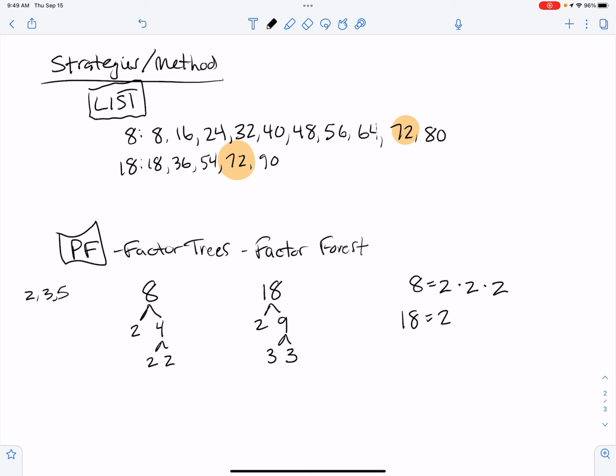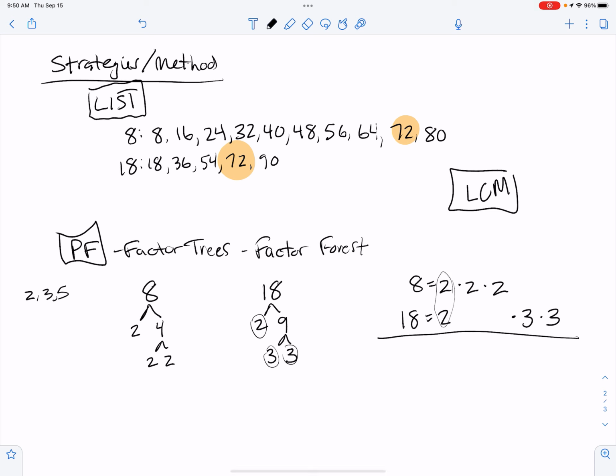I'm going to try to organize my factors in a way that all of the same numbers are together. Since in 18 there's only one 2 as a factor, and then we move on to 3s, I'm just going to stretch this out over to here. When we're using these factor trees and prime factorization to find our least common multiple, you want to include everybody in the party, as Ms. Shervanian would say. And so we know that these 2's are together.